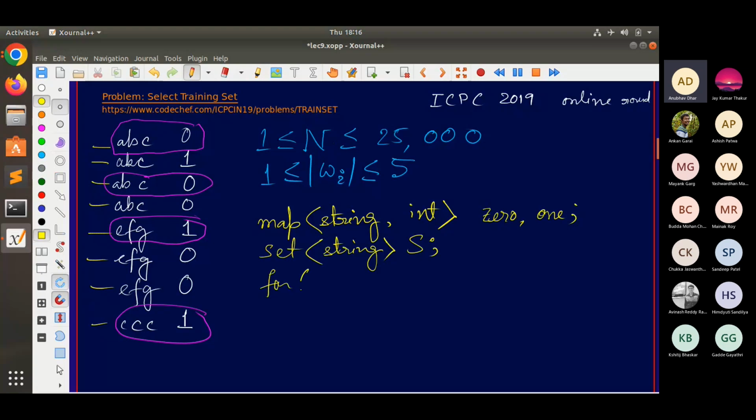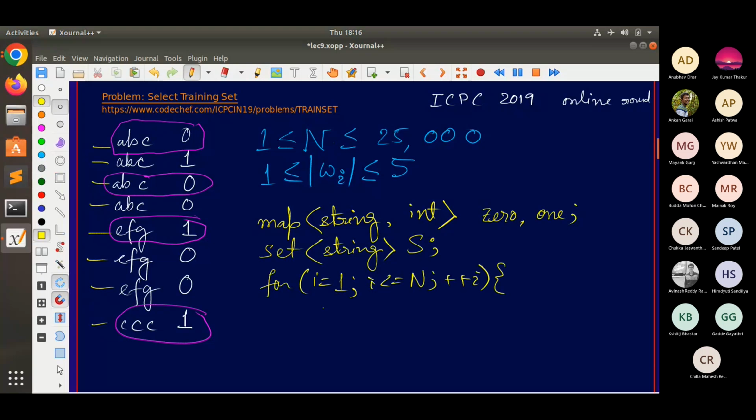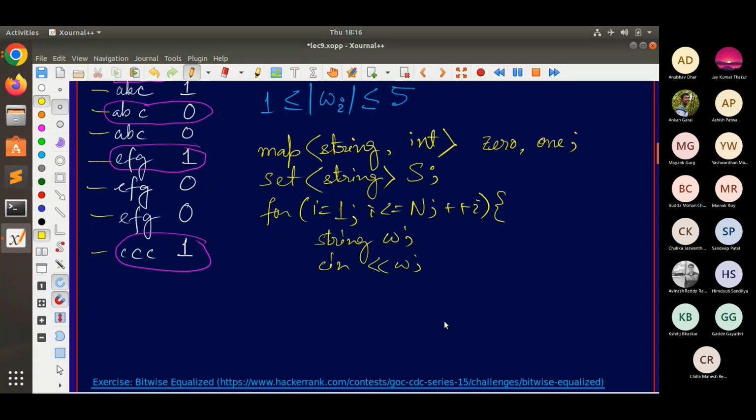And then let's say for i equal to 1, i less than or equal to n, plus i, use string w to take in the string, and then you have another boolean value.